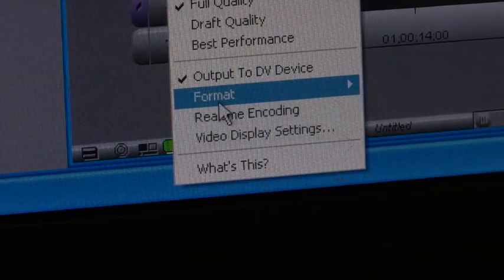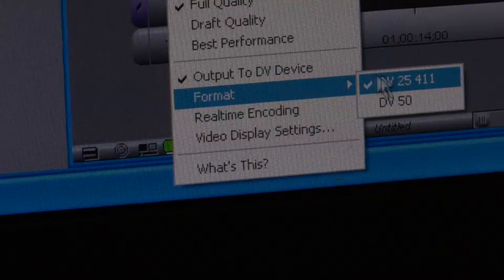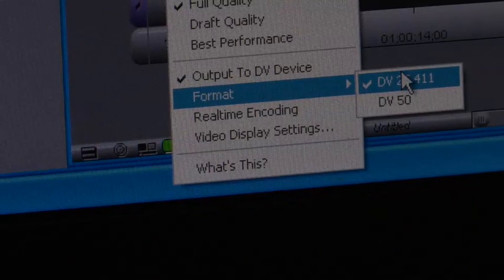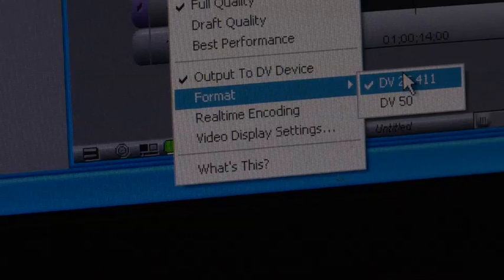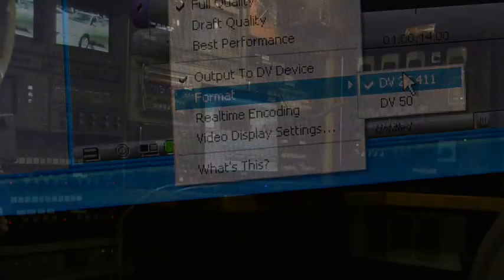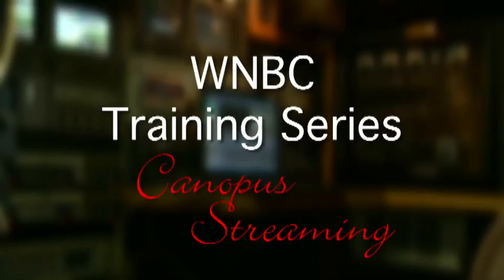The second thing you're going to want to do is right-click on that button. Once you right-click, a menu will pop up, and in that menu you basically want to verify two things. First, verify that 'output to DV device' is selected. Once output to DV device is selected, you are streaming video out of the FireWire port and into the Canopus. Once you've done all of this, you should be feeding video out of the laptop to the transmitter, and we should be seeing it back at the building. And that's pretty much all there is to it.